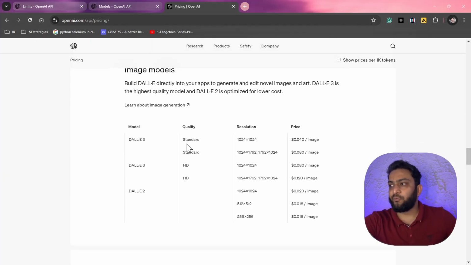So as you can see, if you want to create standard quality using DALL-E with this resolution, then you're going to be charged almost 4 cents per image. So let's say you are generating 100 images, then you would be charged $400, I believe. But that's the case. You can also generate high definition, obviously with higher prices, and this is the price for DALL-E 2 as well.